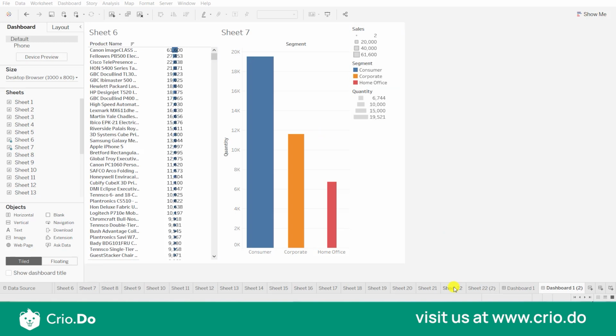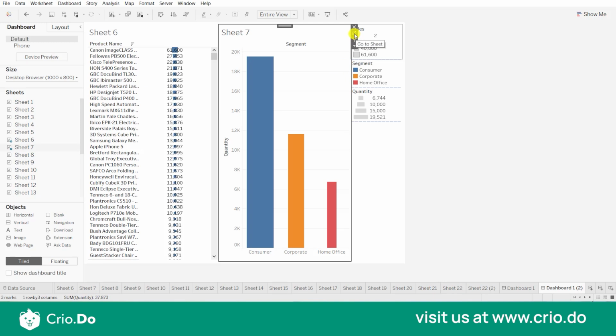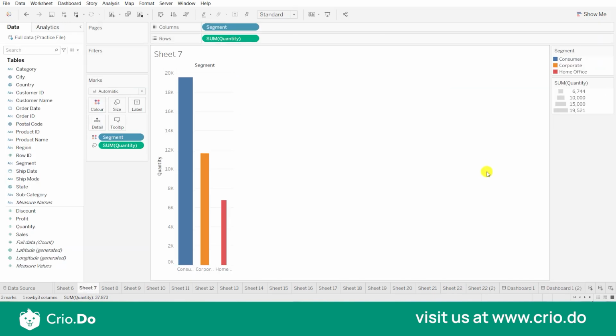We do have one more option, duplicate as cross tab. If we go to one visualization, let's say sheet 7, and we want to see this visualization in the form of a cross tab. A cross tab is also referred to as a pivot table. It is a table that summarizes data into rows and columns of text. It is a convenient way to display the numbers associated with this data view.